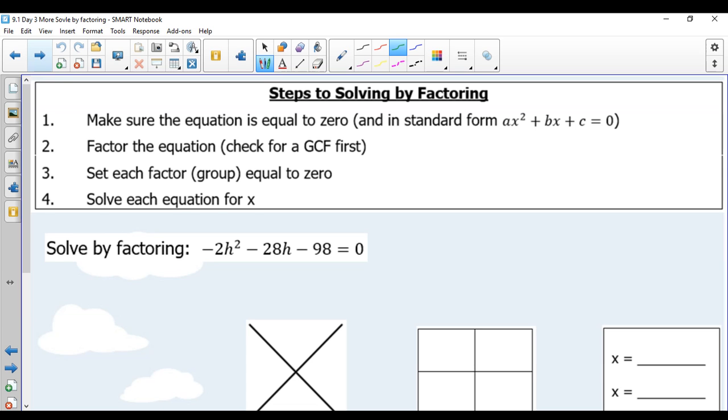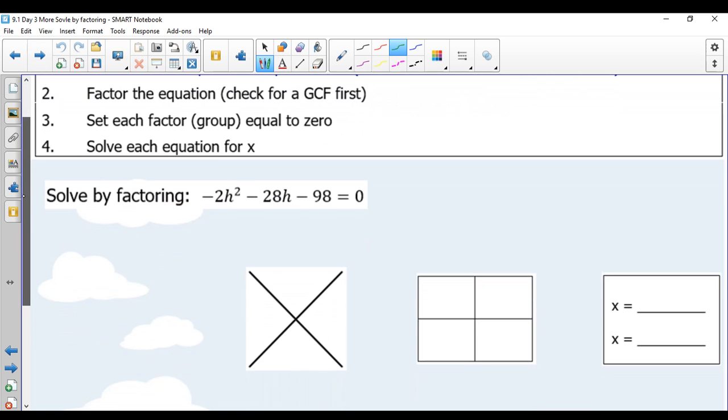So we've done this already a little bit on your homework, which is going to be on Delta Math. The first two problems, I think, all you have to do is make sure the equation is equal to 0. So we'll go over that here in just a second. So then, looking at our first example, let's just get right into it.